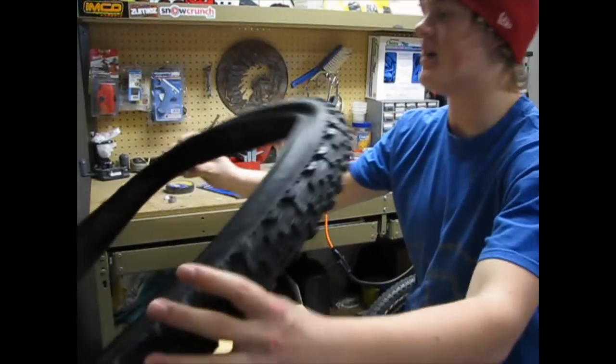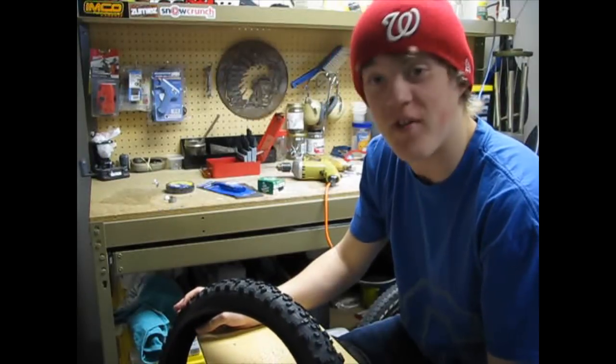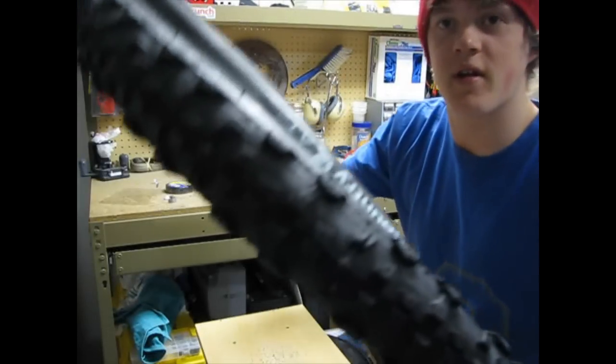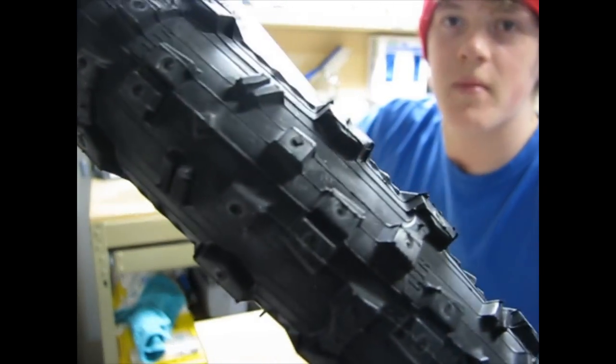So that right there is the last of it. Finally, after a lot of holes later, I finally got this tire finished up. You want to take a look at it? Here you go. I don't know if you can really see the holes. You kind of can. But yeah, that's what it looks like on the outside.